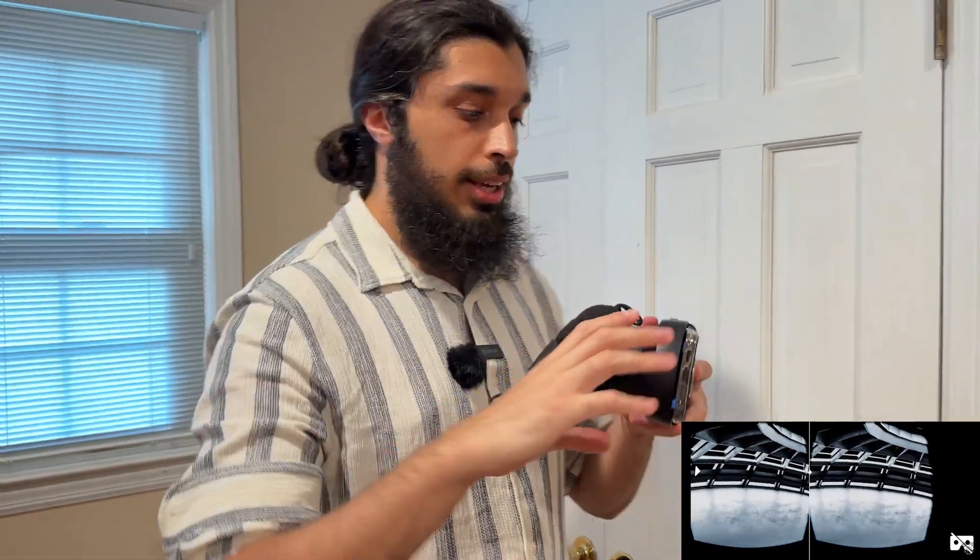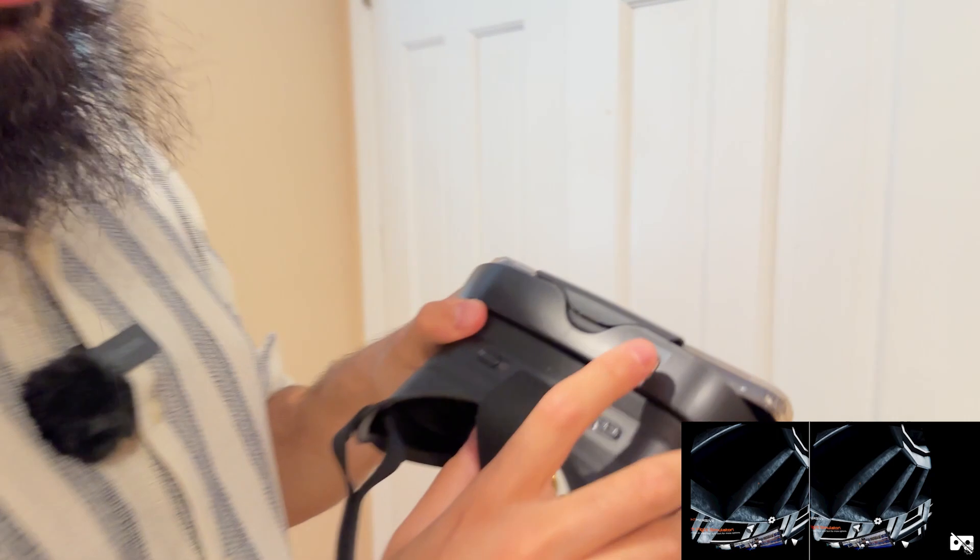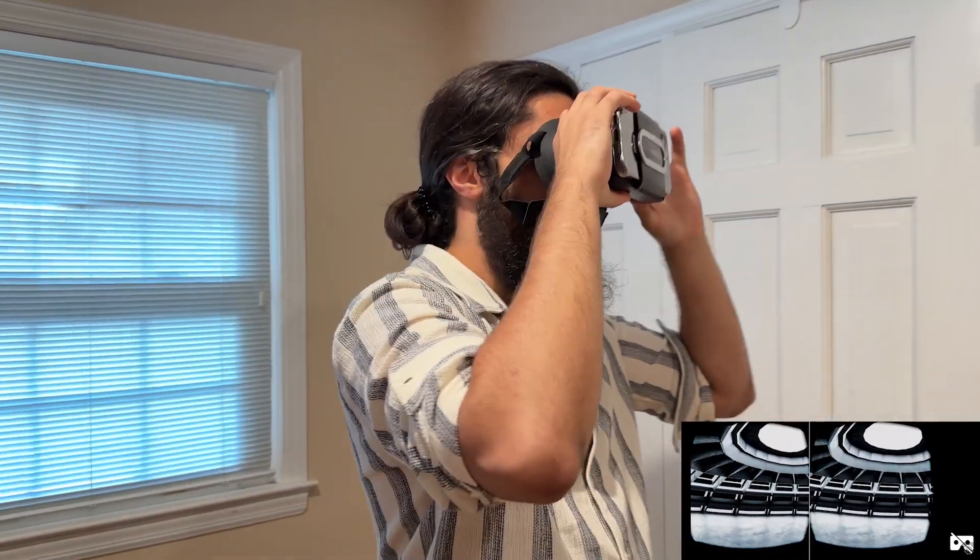One quick note: when you have the headset on, you can look around, and by pressing this button on the top here, you can actually choose your fighter or click on any buttons. For iPhone, this might not work out of the box, so we have a gaze timer set up. You just need to look where you want to select for about three seconds and it'll select for you. Or you could save it on your homepage — just save the webpage on your phone's homepage and you'll unlock that ability.